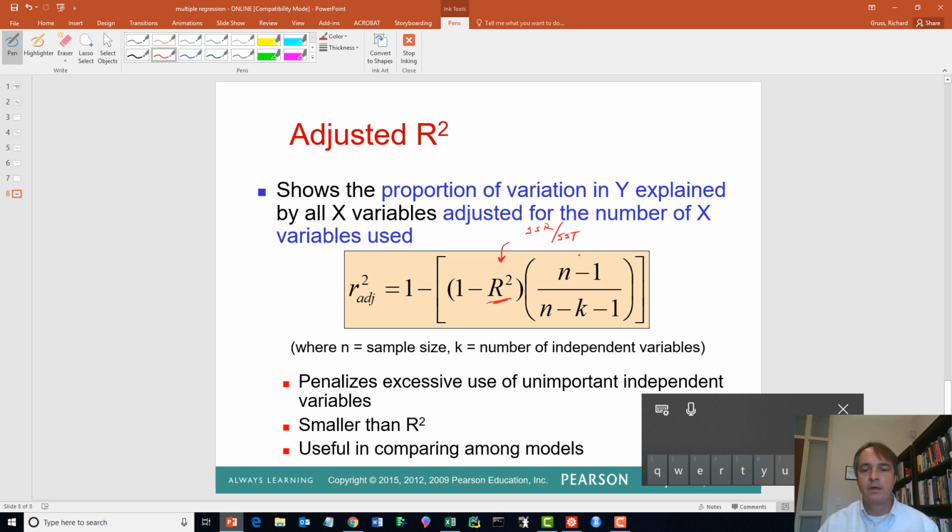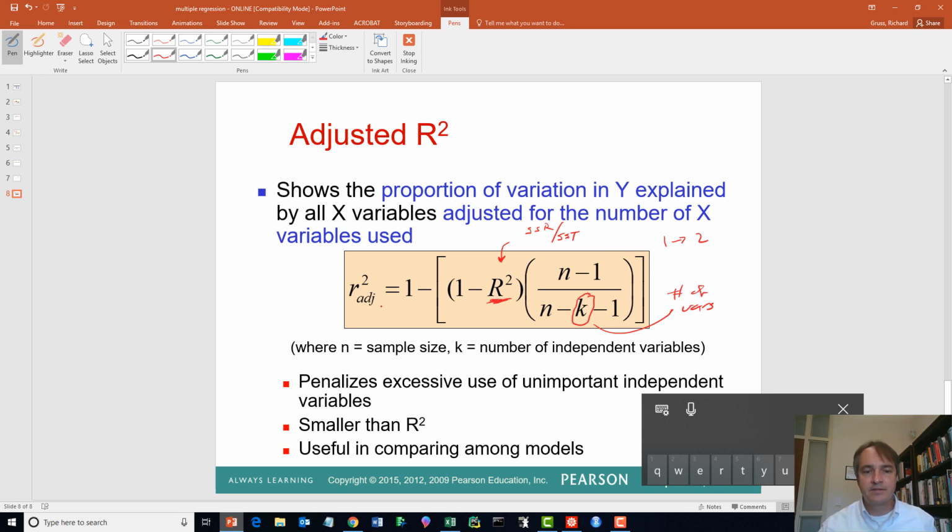Now, if this k refers to the number of variables, okay, so this is our number of variables. Let's say that we have gone from one variable to two variables, and r squared has stayed the same. Okay, so that would mean that the coefficient for that new variable has been zeroed out.